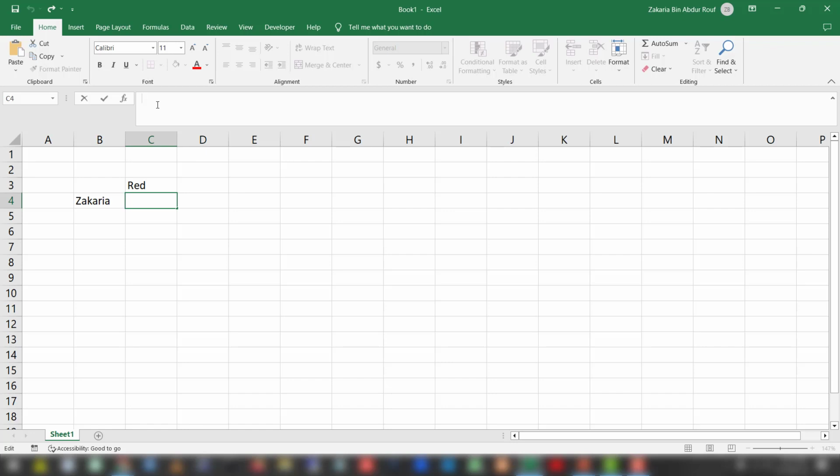There are a number of things that you can write in a certain cell in Excel. There are some data types: it can be text, it can be numbers. Let's say you write a number, so this is a number. You can also write with decimal, that is 100.00. You can also enter a date.